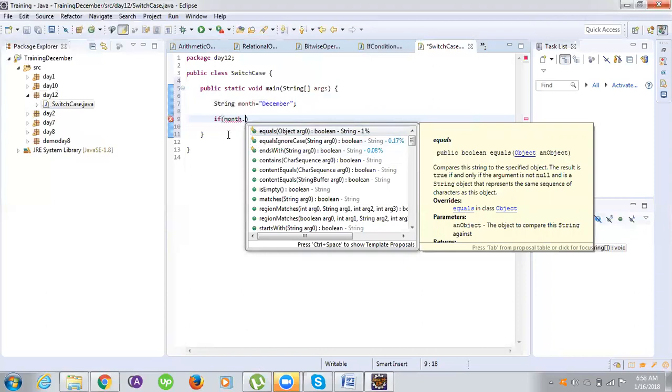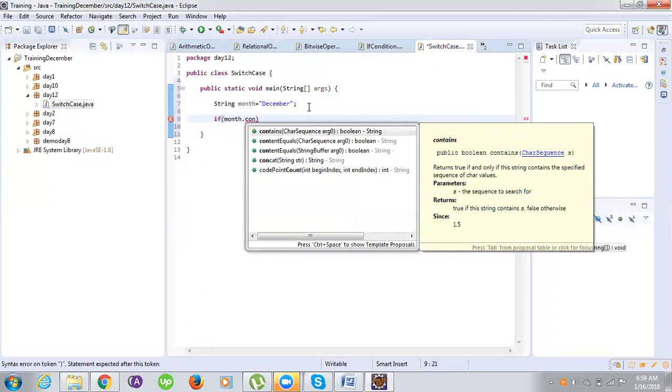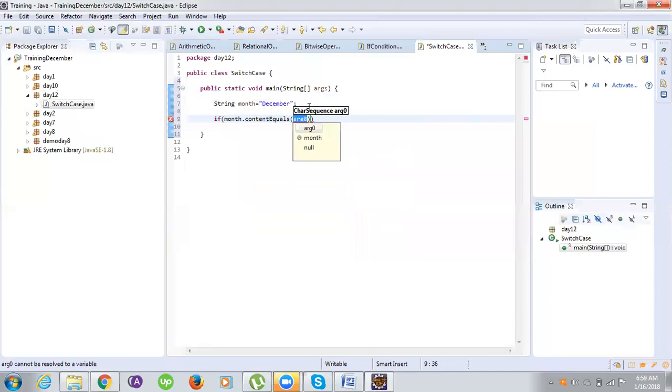You need to compare it. Like if month contains, content equals January, then you need to write something like this.